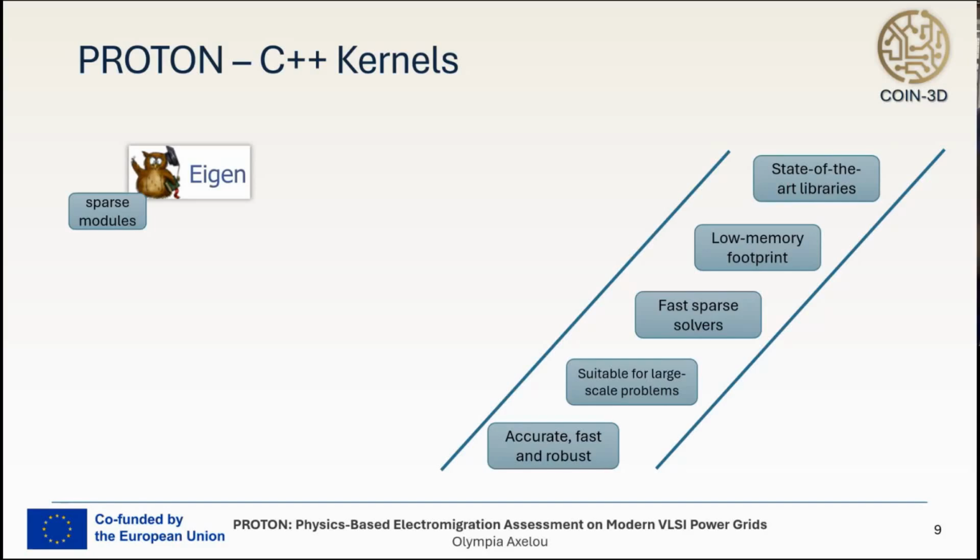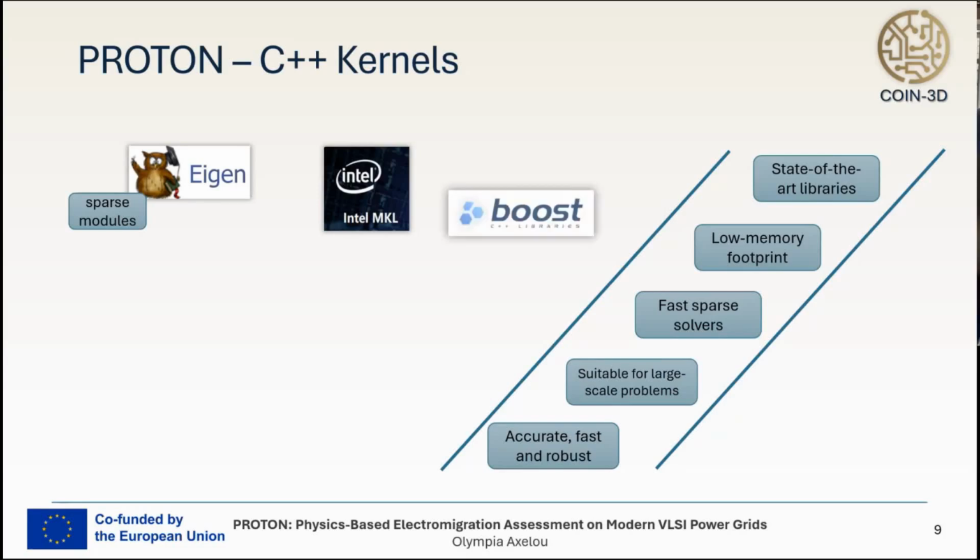We further enhanced our tool by linking Eigen to Intel MKL, a highly optimized numerical library that is designed to take advantage of the specific Intel processor's advanced features, such as vectorization, parallelism, and instruction set optimizations. This means that Eigen, along with Intel MKL, can achieve significant speedups in sparse matrix operations. Also, these two libraries are accompanied by a C++ library collection called Boost, in order to further enhance the functionality and the performance of the application.